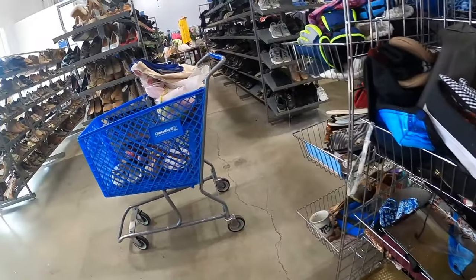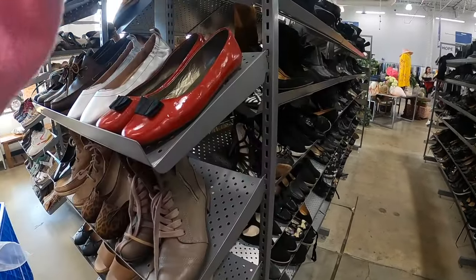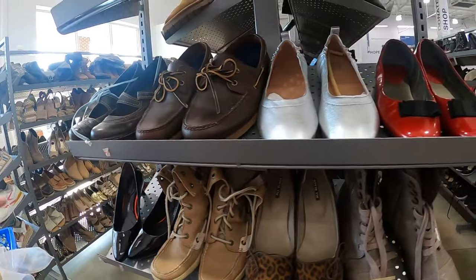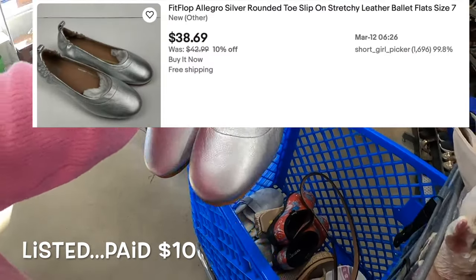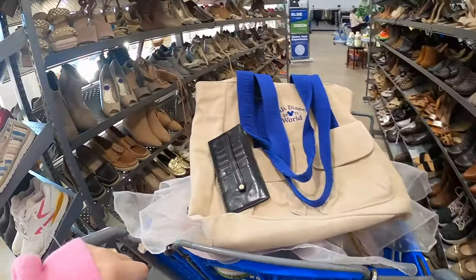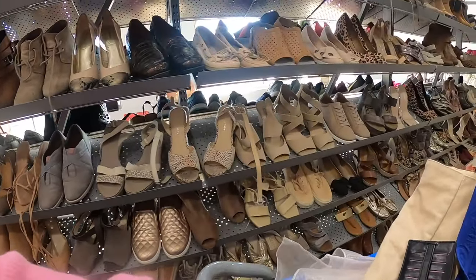That looks like a Marvel hat. Let's go back to the shoes. These Box ones are nice but that one doesn't even look like leather. There is a line as far as Box goes — they do make some that are not leather. These FitFlops are great, look how pretty — they look brand new too. I'll put those in the cart. The metallic ballet ones — most of the time when people buy FitFlops they're buying them for comfort because they have an orthotic bottom. These Sperries — I'll have to check if the flat ones sell as well as the orthotic ones.